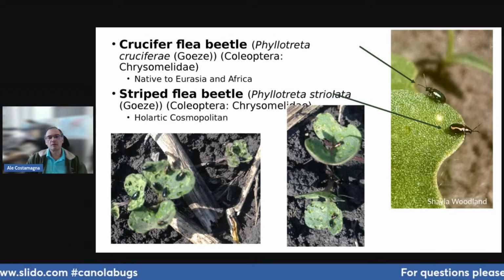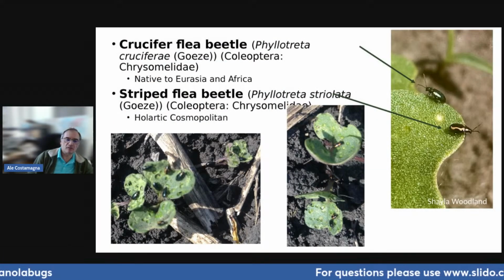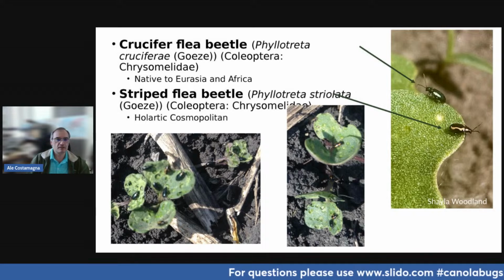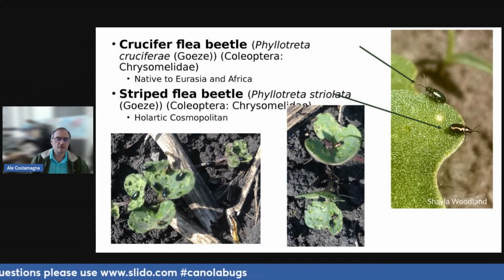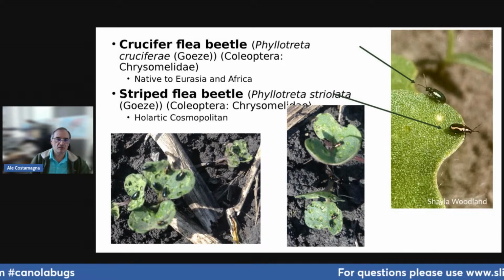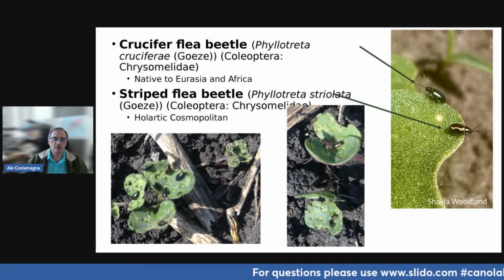Thank you very much, Nazem, for the introduction and the opportunity to talk about our research in canola pests. I would like to introduce flea beetles first, which are well known to canola growers. These are small beetles, less than 4 millimeters in size, that can be potentially devastating. They're considered the number one pest for canola in the prairies.